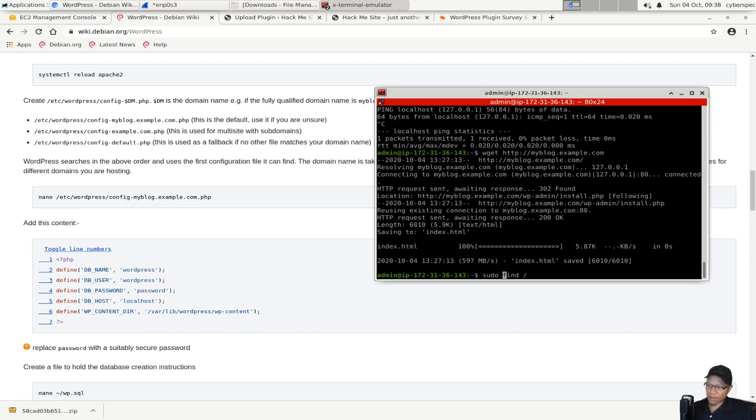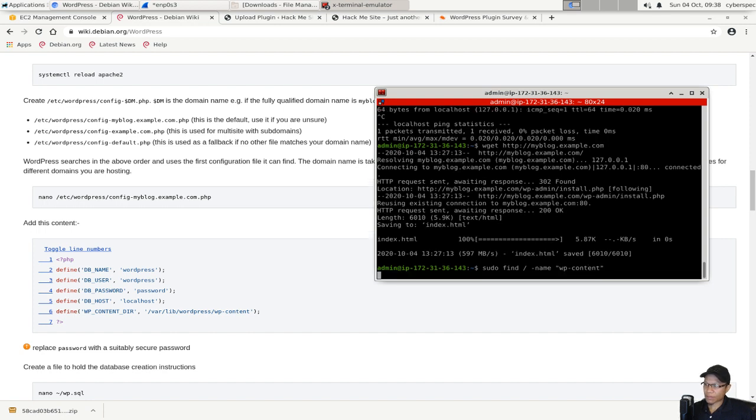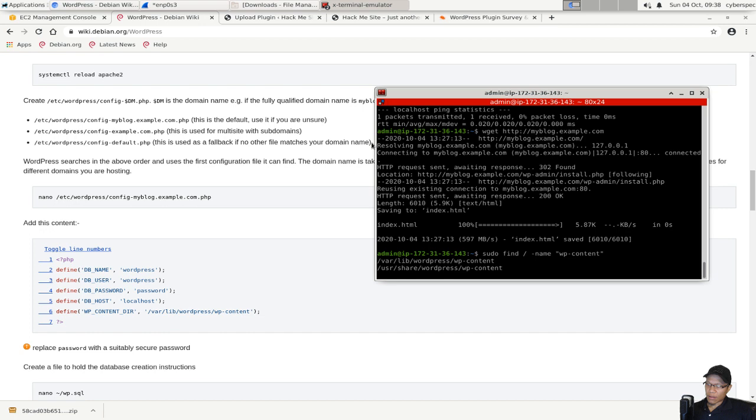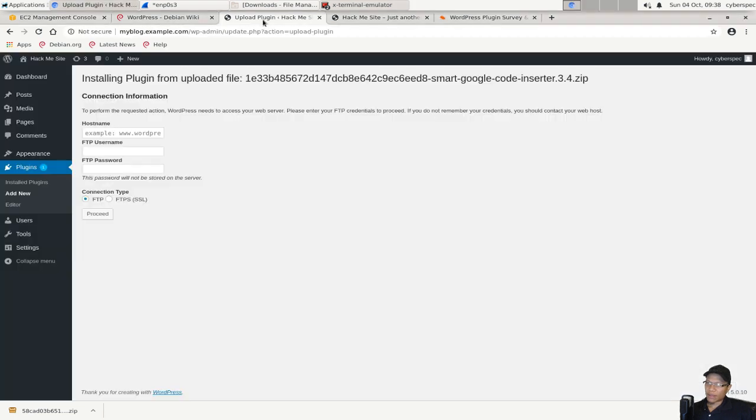So I want to say, and I did this a bit ago, or yesterday, let's see, find the name of the content. Basically, when you get this error, WordPress is trying to write to itself to update the plugins that are on the server, and if it doesn't have the right permissions, it'll give you this and say, hey, how do you want me to upload this, is basically what that means.